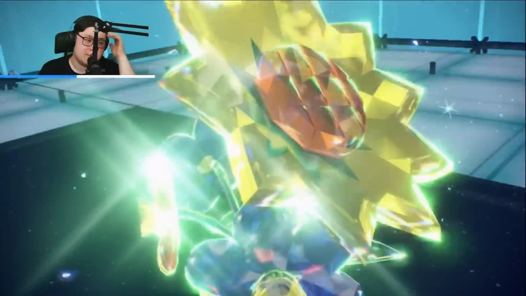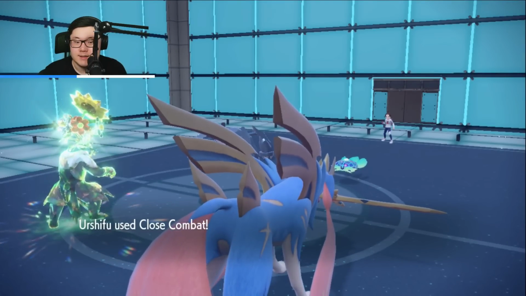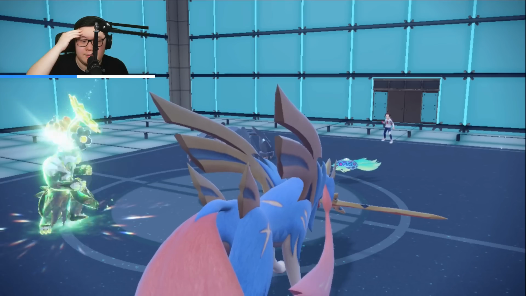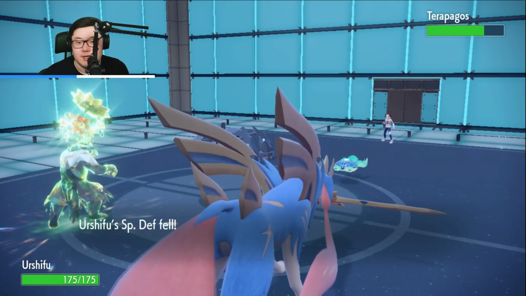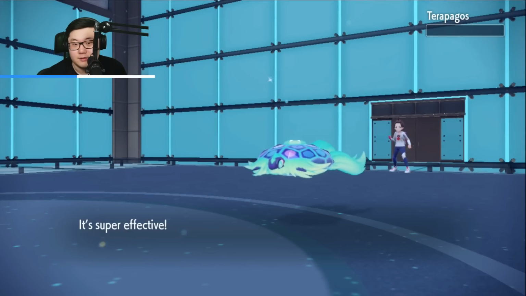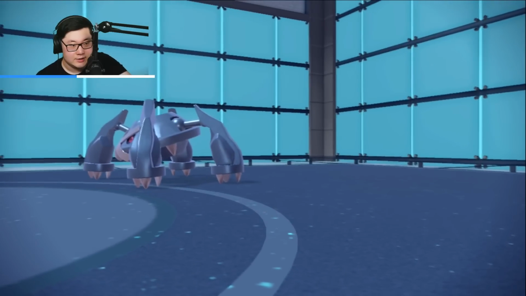Like, I don't think Metagross can do anything to my Ursh once I Terra Grassed. Okay, they decide, hey, I'm not going to Terra. I don't think I revealed Sacred Sword yet, so that's specifically why. They don't know that the Pogos is actually threatened by heavy damage. I guess I could have Surging Strikes for extra damage, but I'm pretty sure Sacred Sword just KOs at this range of +1. Like, I'm very sure. So, Terapagos goes down, and now I just don't see how they win.